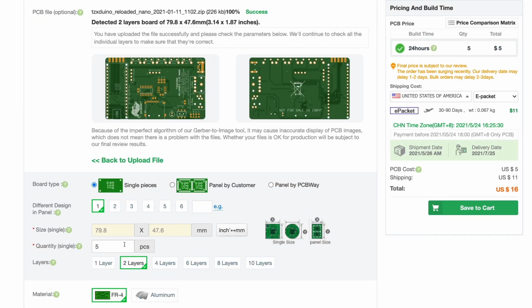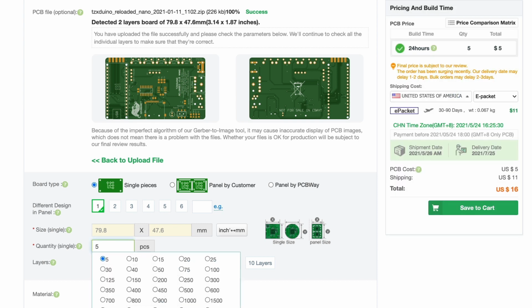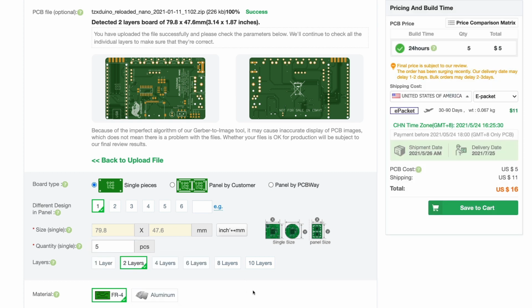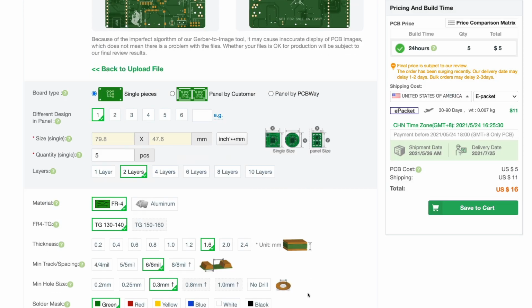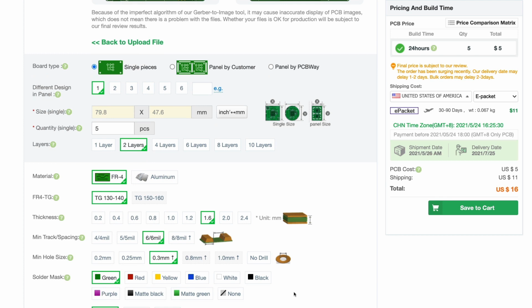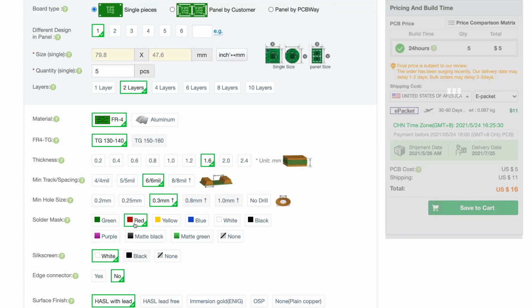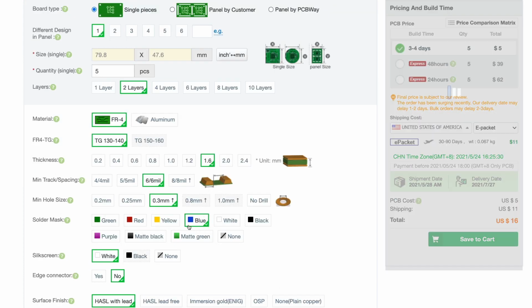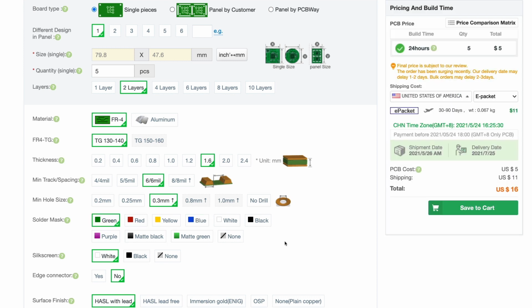The most important thing is to select how many PCBs you want made. You have to order a minimum of 5, which is usually good for things like this, and to have some spares or share them with your retro friends. You can change some of the parameters, but if you're starting out, you can usually just leave them as they are. And yes, you can always tweak the colors. In this case, I'm just going to leave everything as a default and go for it. So add it to the cart, select your shipping option, and boom, they are on their way.